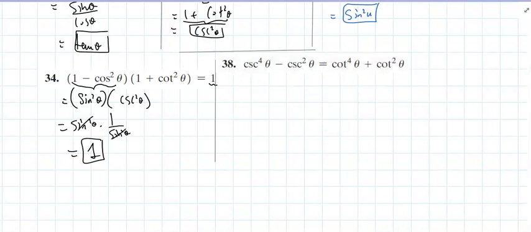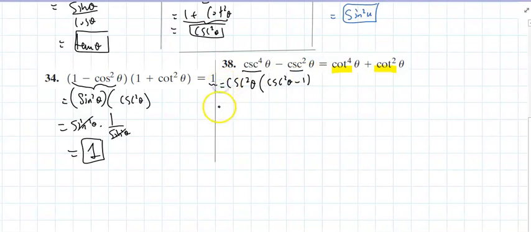I'm looking at this problem and I'm not sure what to do. So I noticed, well, oh boy, which side do I start with first? I'm going to start with the left because they look equally difficult. But keep in mind, even though I'm going to start with the left, I noticed the right side consists of only cotangents. There are no cosecants. But I notice cosecant squared is common in both of those. Can't I factor that out? So normally, if I see factoring, common denominator, two fractions, complex fraction, pretty much that does the problem, or at least gets you started.